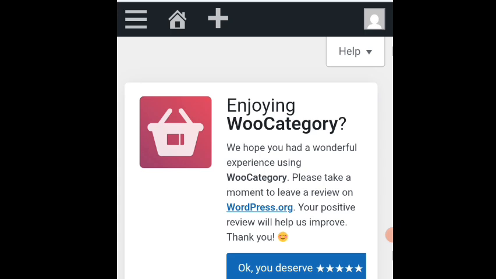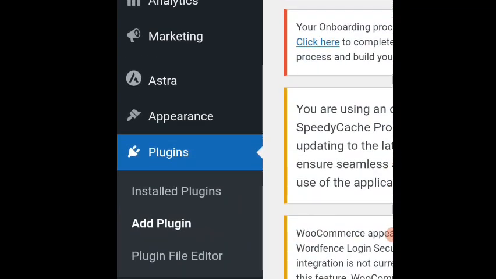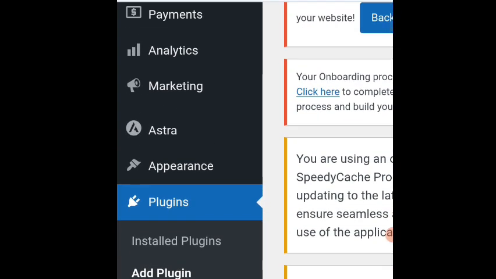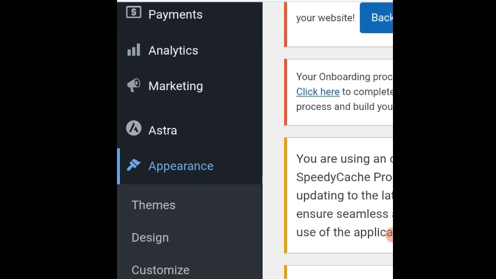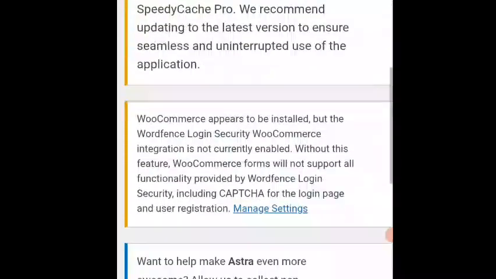After you have logged in, then you click on the three horizontal lines at the top left corner of your WordPress admin. Now I am going to do just that. Now after clicking on it, you can scroll to the bottom to find where you can see appearance. You click on appearance. Under the appearance tab, you find themes. What you now need to do is to click on themes and allow it to load. You can see it has loaded.